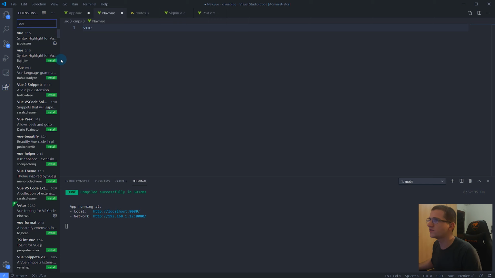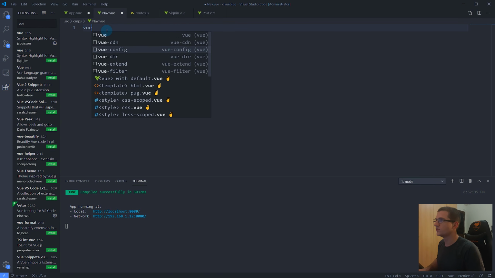So it is just the Vue by JC Buizon. So this is the extension that I have installed. Oh, and also I see the Vue tooling by PineWoo. So these are the two extensions that I'm using, and they give me access to all of these shortcuts and snippets.